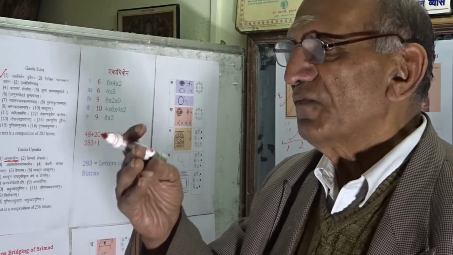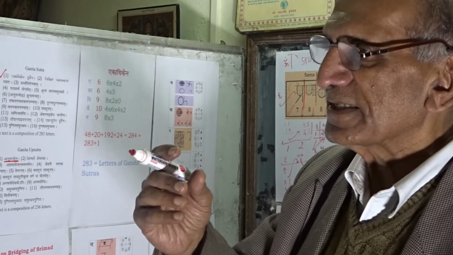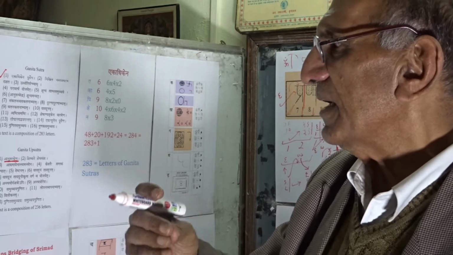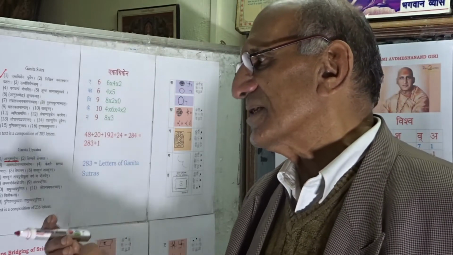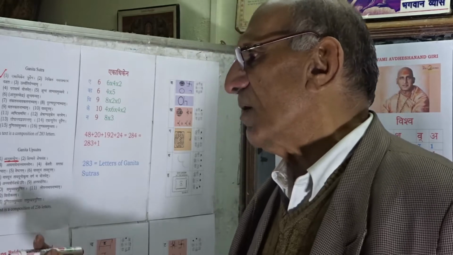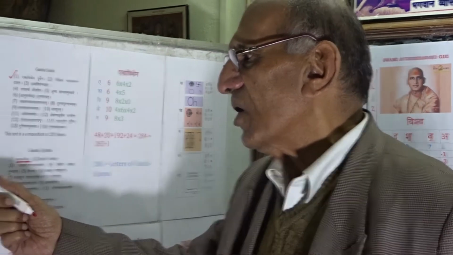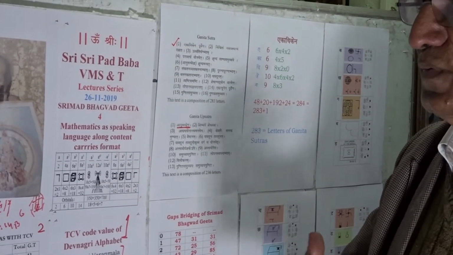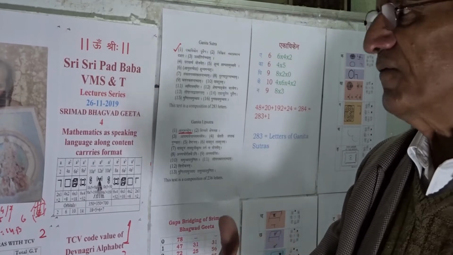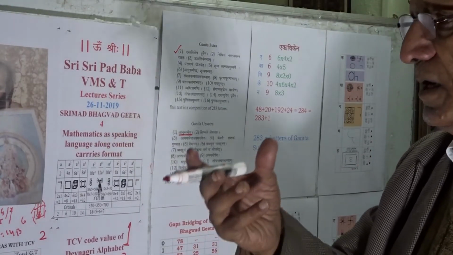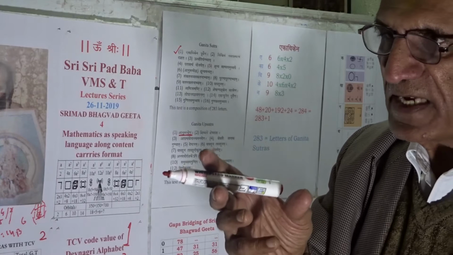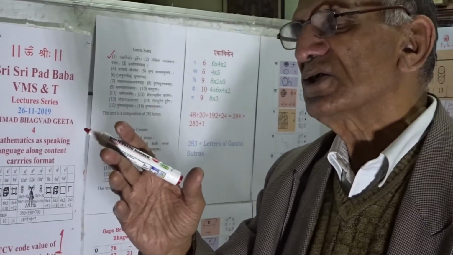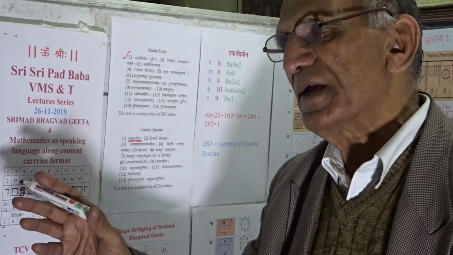Therefore, the sadhakas, fulfilled with the intensity of urge to be face to face with the format, features and values of a mathematics in terms of which mathematics is being successfully transited and transformed into a speaking language along the content carriers formats, shall be face to face with the creators of space, a fourth space. Therefore, from the linear order 3 space, we have to transit to a spatial order 4 space.